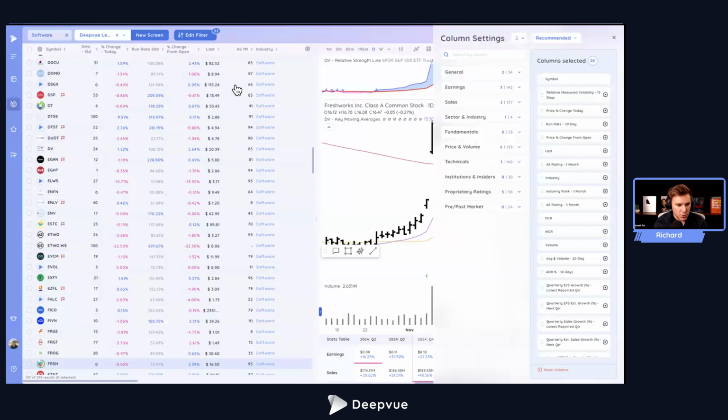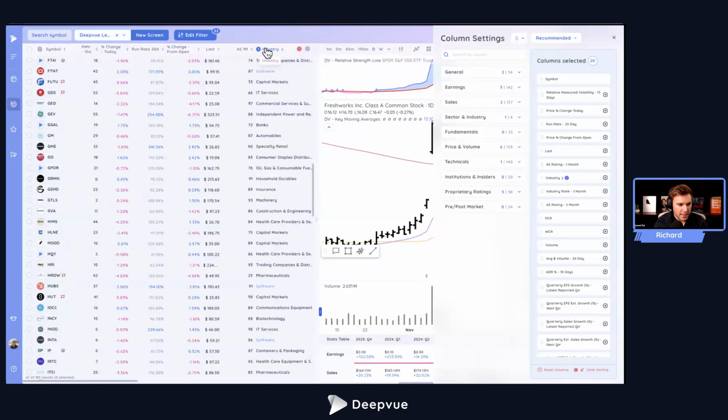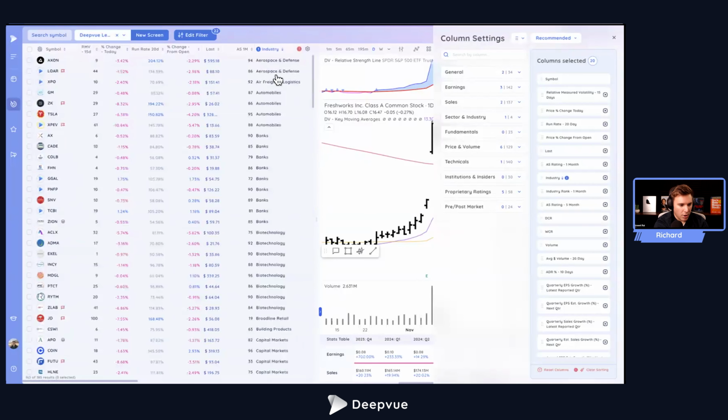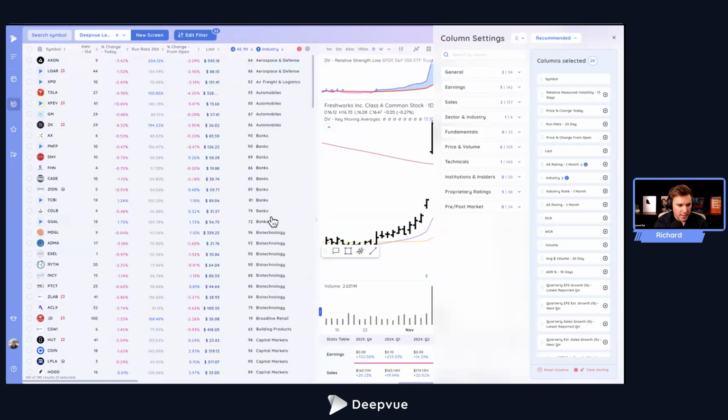You can also do a multi-sort. So say you want to basically, and we'll X out software here. Say you want to sort by the industry. Now you've got all the stocks aligned within the industry they're in. And then you want to use a secondary sort to sort within an industry the strongest stocks. So the strongest stocks within the past month, that's the absolute strength 1 month rating. Now, within the industry that's sorted, you can see the stocks within that industry are sorted by the secondary data point, absolute strength 1 month.